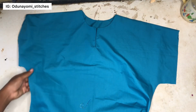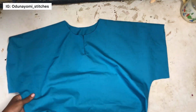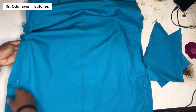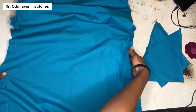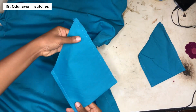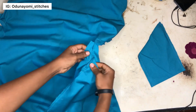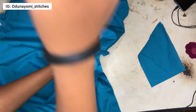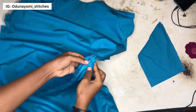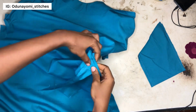So I'll close it up, then I'll close this side too, then I'll leave my pocket opening because you know we are fixing the pocket. So after that, this is the pocket opening. So how to fix this pocket is just to place this pocket like this, then you pin, so I'll just pin this like this, then I'll be joining.